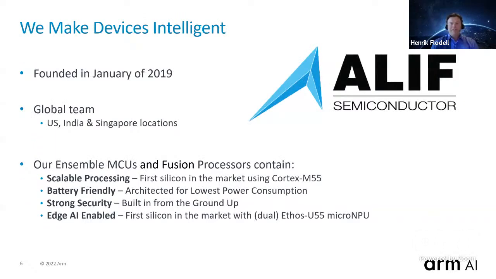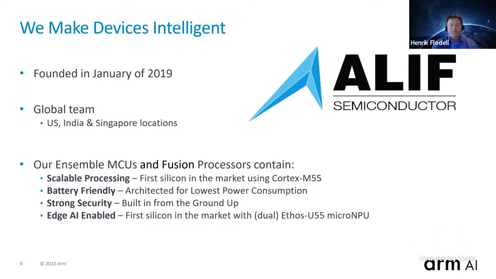So about Alif Semiconductor, if you haven't heard about us before, we do make devices intelligent. That is what we have set out to do. We are a silicon startup. It's rare for a company like us to be in a startup phase. We were founded in January of 2019, and we've already been able to spin out a couple of revisions of our Ensemble family of devices to the market, featuring the M55 and the Ethos-U55, as I mentioned. The company is global. The team is based in US, India, and Singapore.